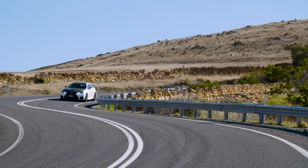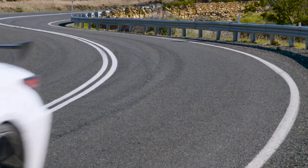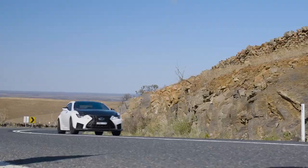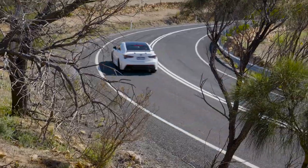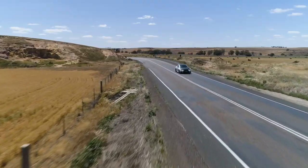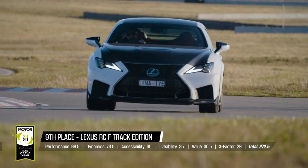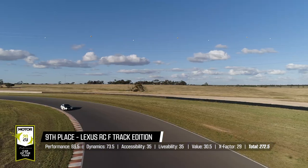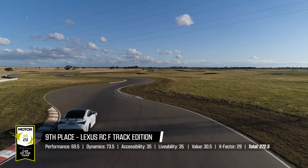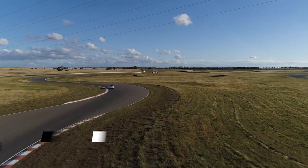It's got to be close to the swan song for normally aspirated engines, because if you look at this year's field, everything else had a turbo. You can't really meet your emissions targets without a turbo, particularly in a performance car — I'm not sure how Lexus does it. It's a turbocharged future from here. But it's a really, really good car, really enjoyable to drive. Sounds great, lots of fun, but for the price, the RCF Track Edition doesn't really move the game along in any way.